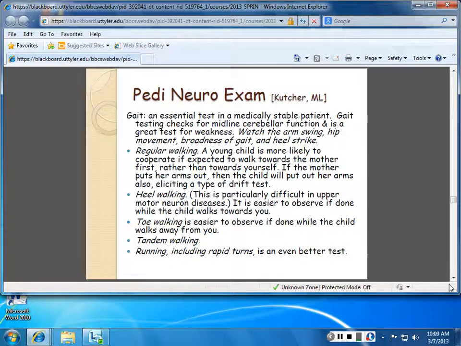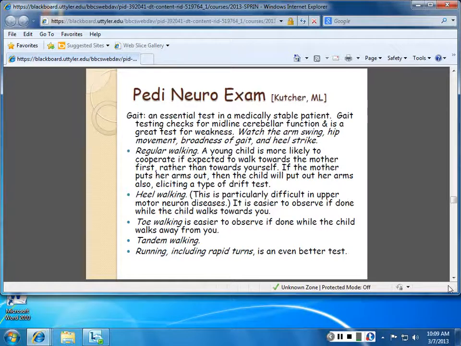Now, if you have a toddler that's just learning to walk, what is their stance going to be like? They're going to have a very wide stance, right? It gives them stability. And how do they walk? They kind of walk like that too, don't they? Okay, that's normal. If you had a 6-year-old that was walking like that, would that be normal? No, they should have passed that stage.